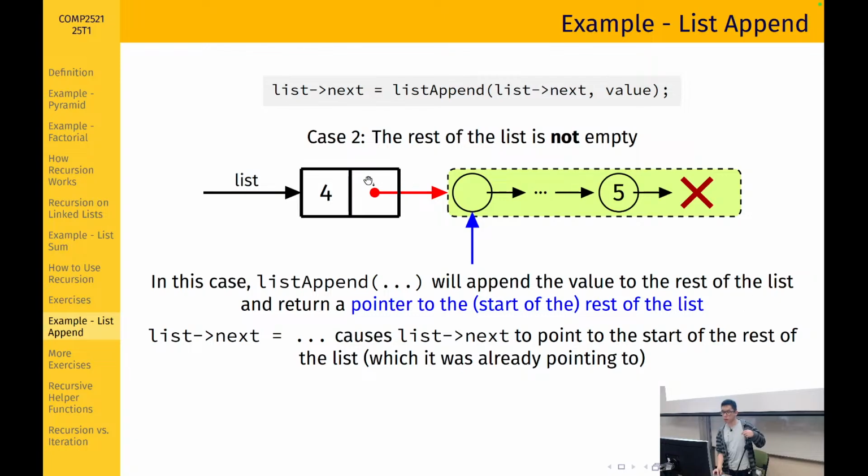Since this next pointer is already pointing to that node, this assignment statement doesn't actually change anything. But it shouldn't change anything, because we're adding to the end of the list. Since we still have more nodes ahead of us, our next pointer shouldn't change. It should still point to the same node after we have finished everything. Yeah, cool, no worries.